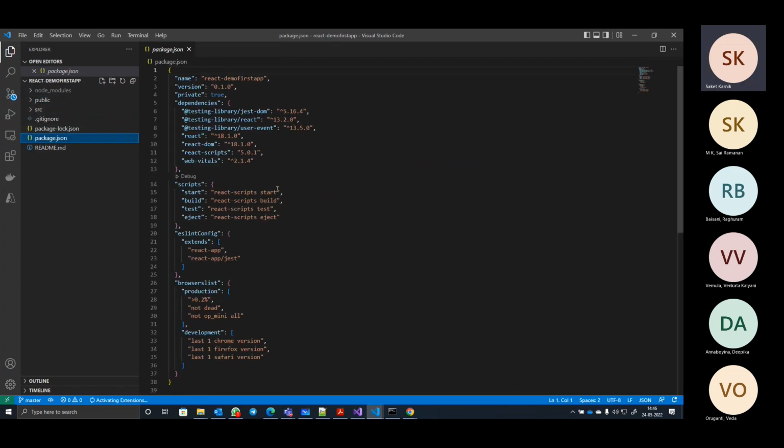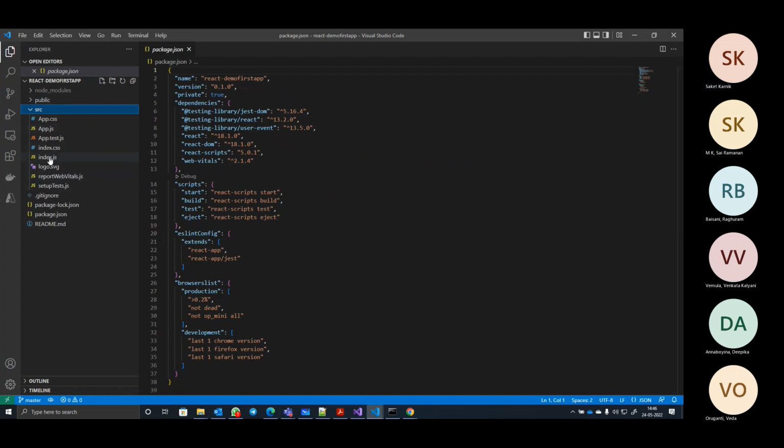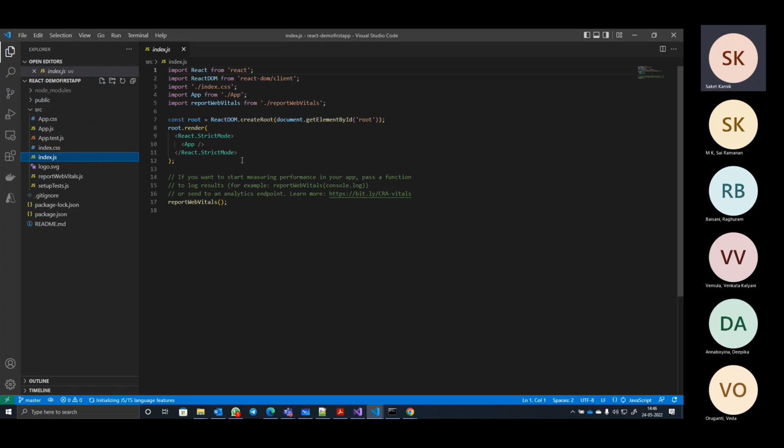Package.json is all about the dependencies. So again here, if you are going to use some global scripts or global CSS files, the configuration can be put into this. And then we have src, within which we have some content, like here we have index.js, which actually is the entry point. Remember, in index.html there was a div with ID root, and I said we will be targeting the same.